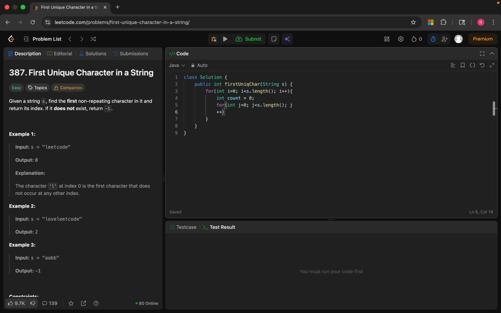And we'll check if the character at i is the same as the character at j index, then we will increment the count.